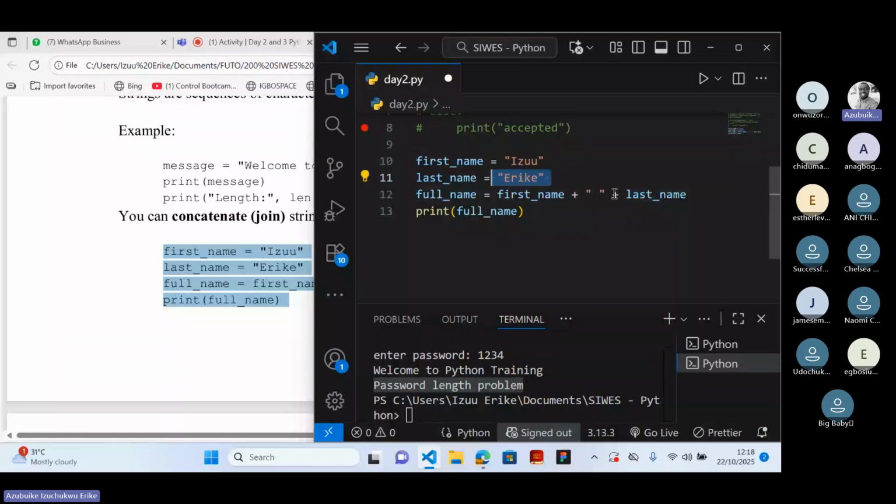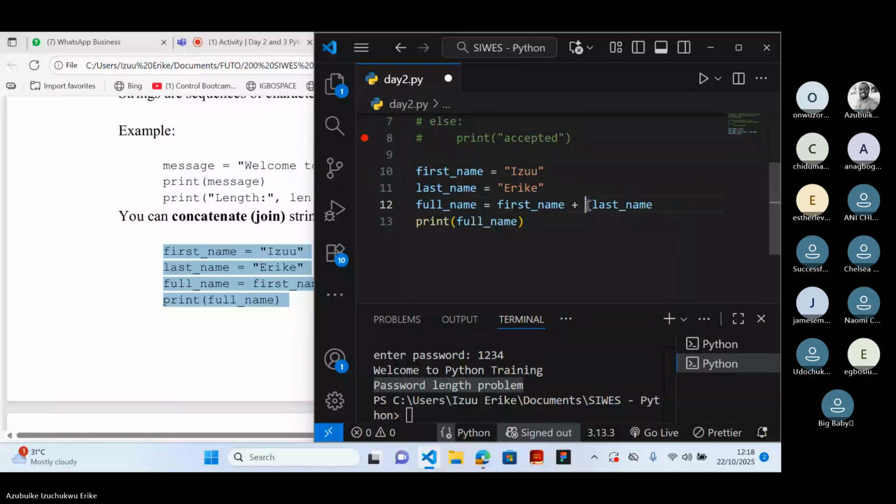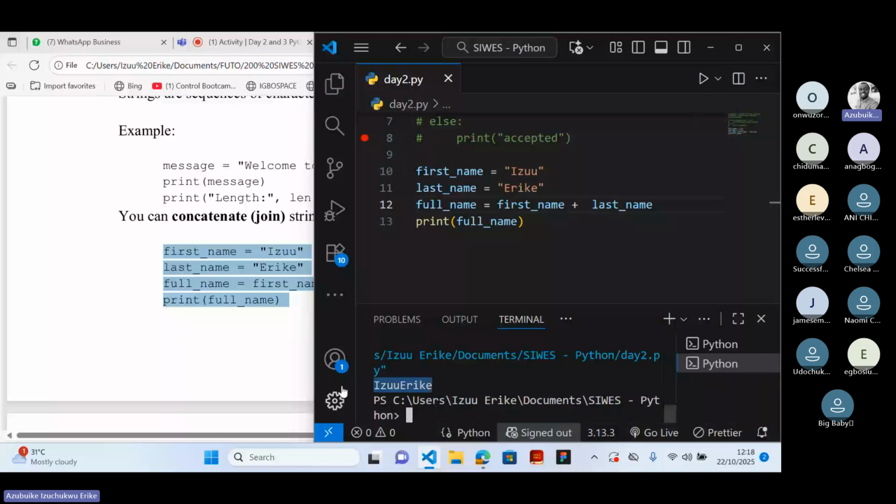Now, if I remove this, it is going to work. But the problem we are going to have here is that it's going to print the two without space. Now, if I run this, you now see Izuerike without space.